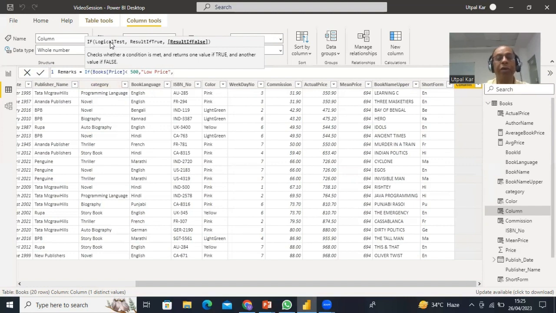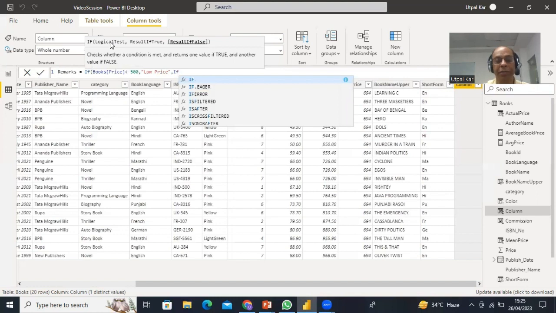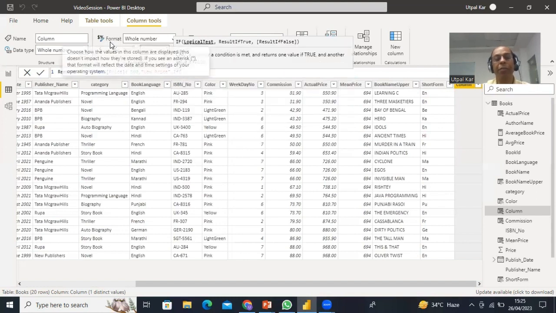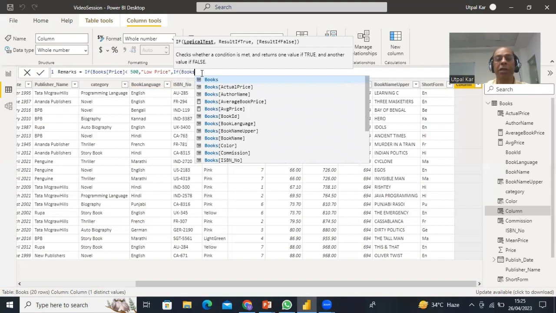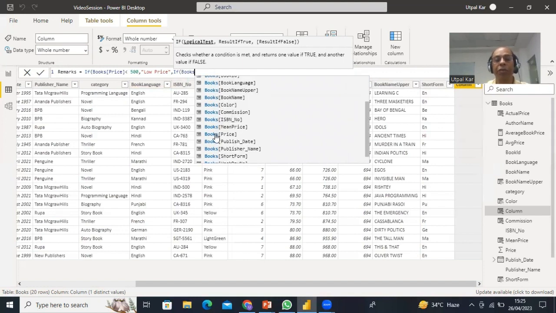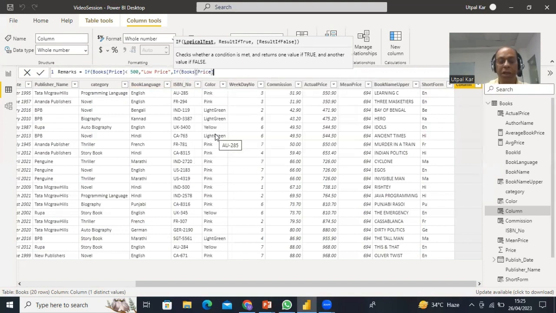Again, I can put another IF statement, and these types of multiple IF statements are called nested IF. This facility is also there. You can use multiple IF functions. So my second condition will be if the book price is less than 700.